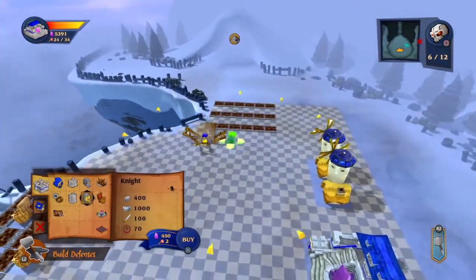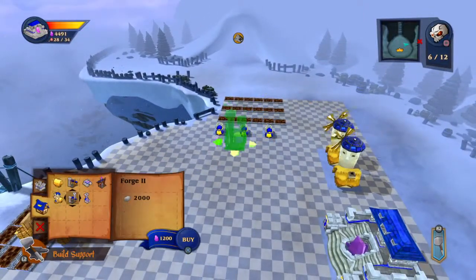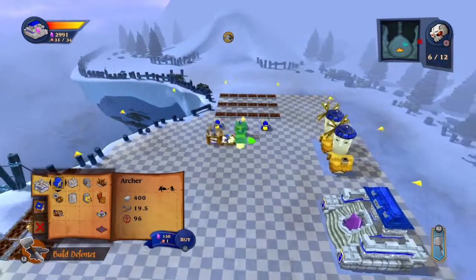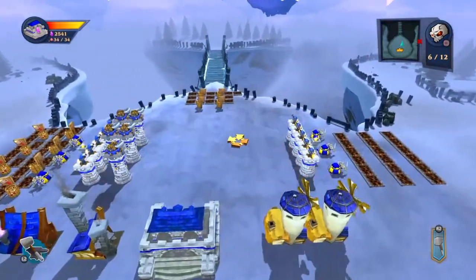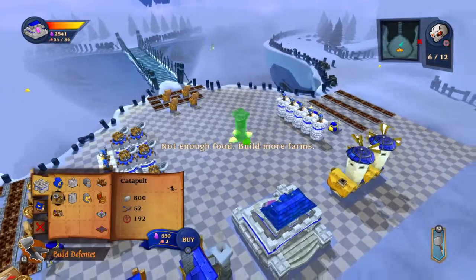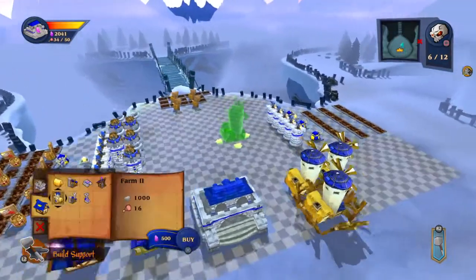So same thing. None shall pass. Three knights. Engineering tower. It's hammer time. And I guess the rest will be archers. Mark your target. And then build, I don't know, maybe more farms. Let's just build a farm because I need it later, in a way.